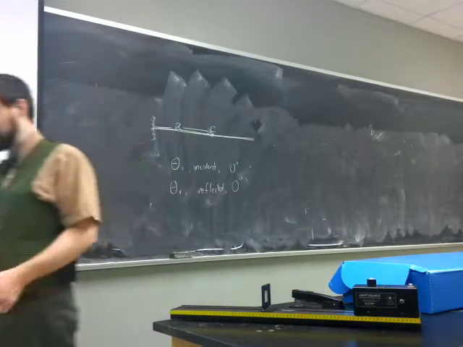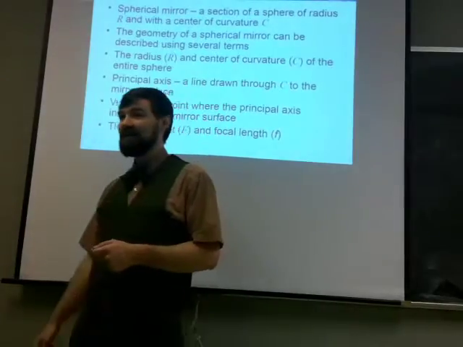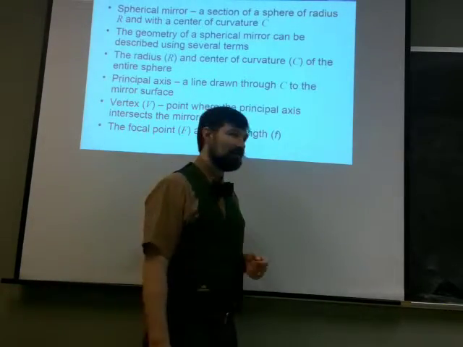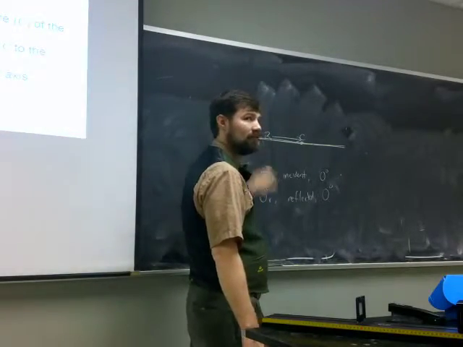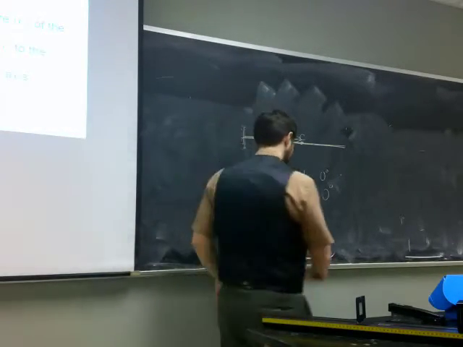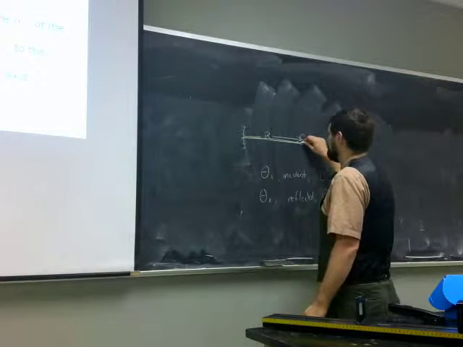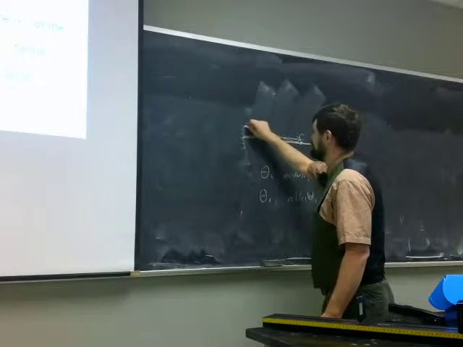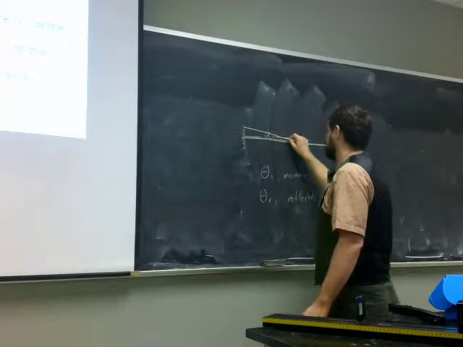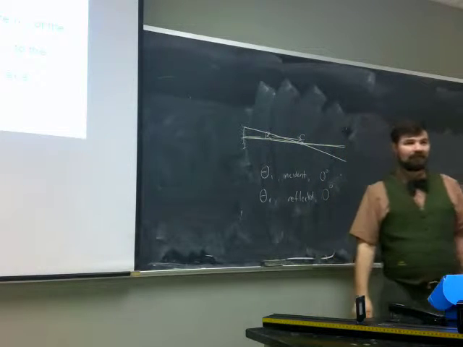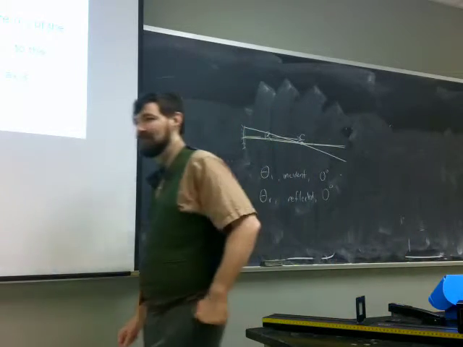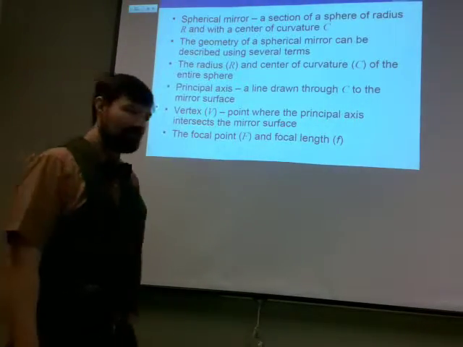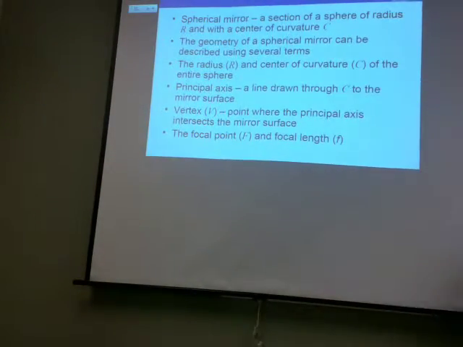And in fact, any ray which originates at the center and then reflects back will do this retroreflection. So if I have a ray that's here and it comes like this and hits the mirror, it will also reflect back this way. Any radial ray will do that. What do the other rays do, though?